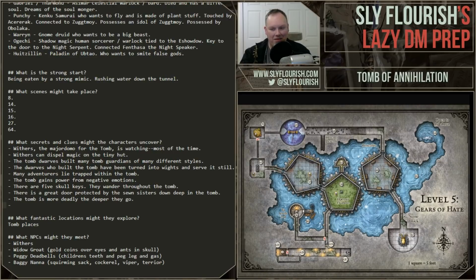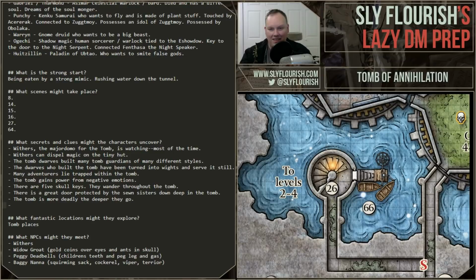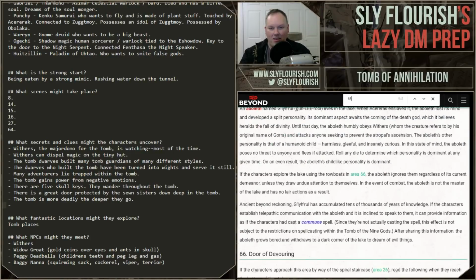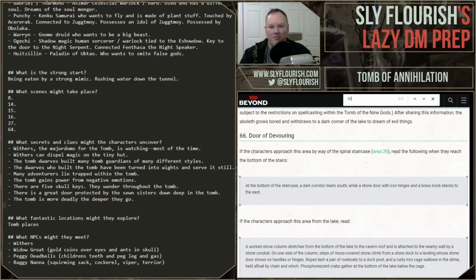Sarek, you can have an aboleth, but only if you walk it every day at the dock. Okay. Cool. 66. Let's read that. So I mean, it's complicated. I read all this stuff, but you know, I read it linearly and, killer doors.